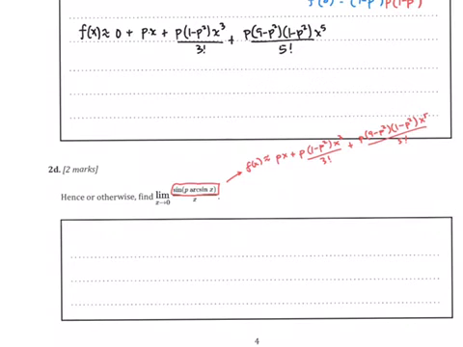So I'll start with the limit as x approaches 0 of f of x. I'm going to take that, p times 1 minus p squared. I think this is a cool way to visualize the use of the Maclaurin in order to evaluate limits. It's not necessary. However, it would be necessary if this problem prompted you with hence. Because it says otherwise, that means you can also use L'Hopital's rule.